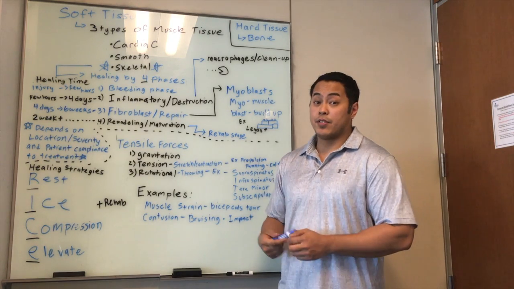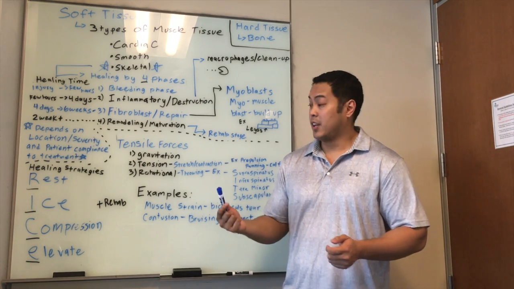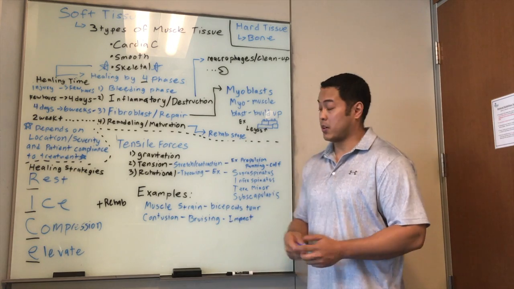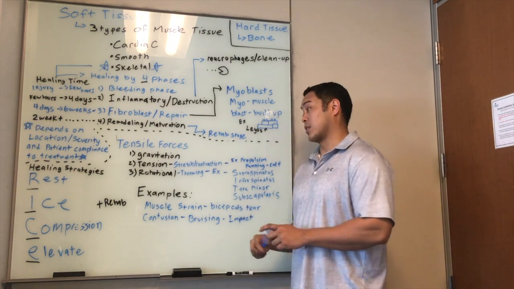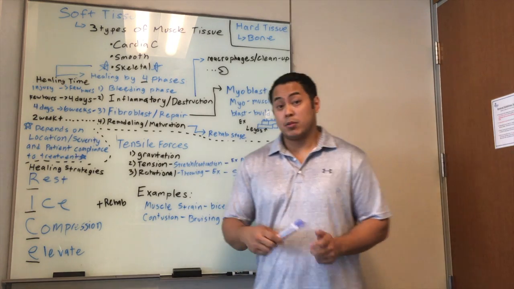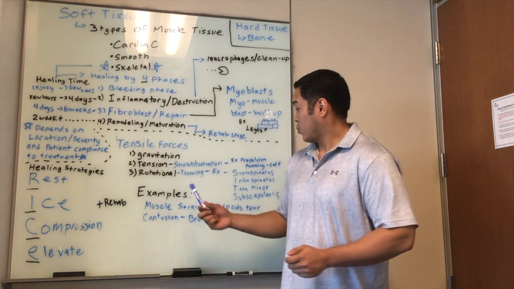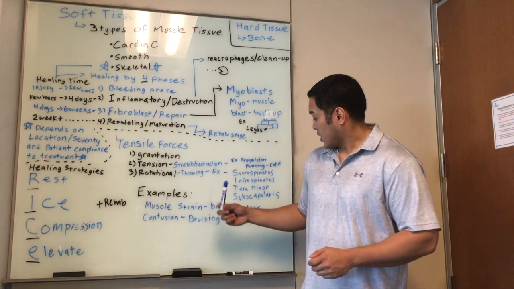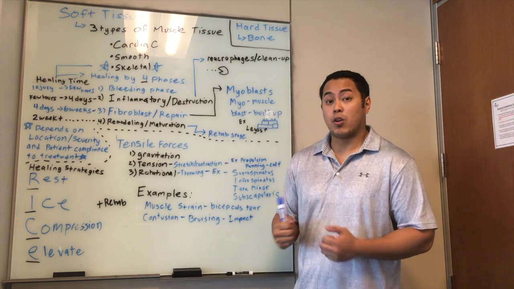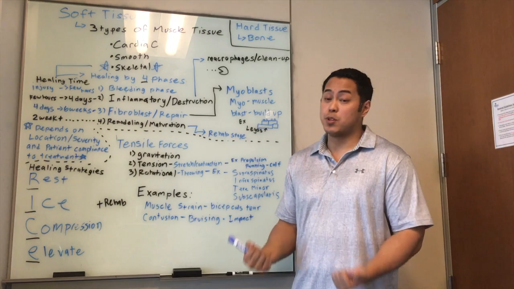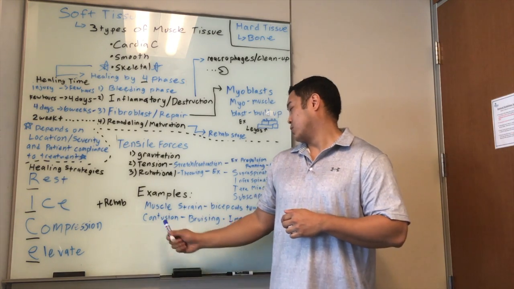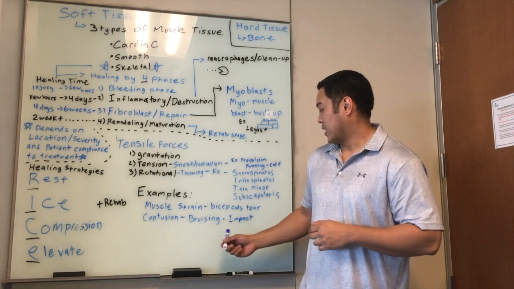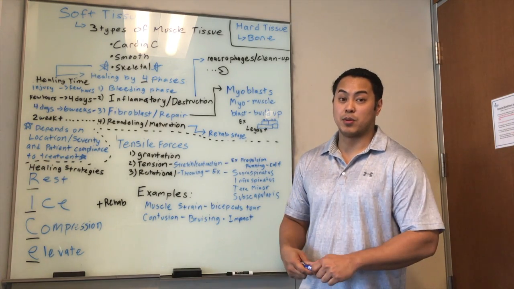The rotator cuff muscles are SITS. This is a good way to remember it, which are the supraspinatus, infraspinatus, teres minor, and subscapularis. The examples of muscle injury that we found were muscle strain, which you can get from bicep curling too much weight, which will cause a tear in your muscle, and contusion, which is bruising from an impact anywhere on the muscle.